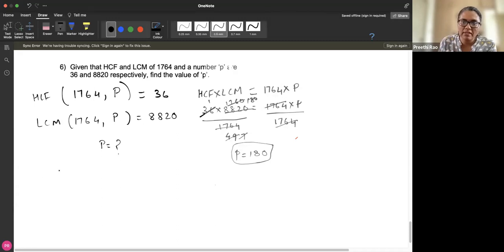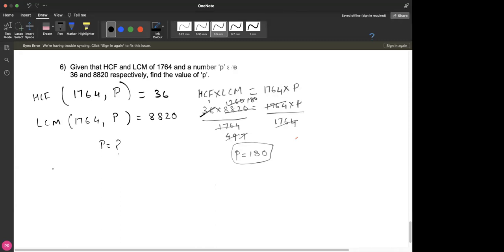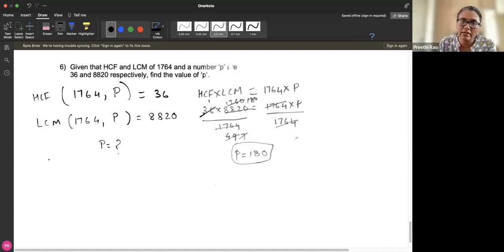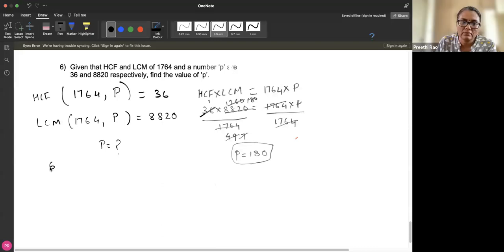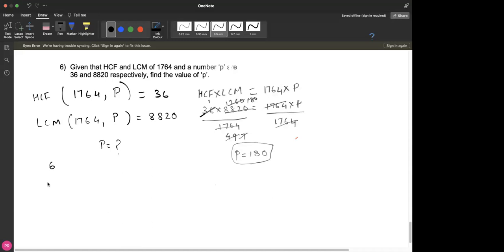So shall we take a sample problem and try it, Saket? We'll take a smaller number. You want to give the numbers? Okay, I give the number 6 and any number with preferably just 2 prime factors. Okay, let's take 21. Wait, no, it has to have a proper answer. Wait, let me take 15.